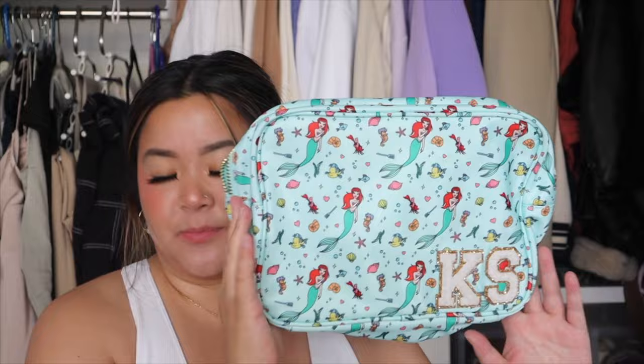And the second large pouch that I have is the only clear front that I have, but it's part of the floral collection. Again, the purple print I absolutely love.